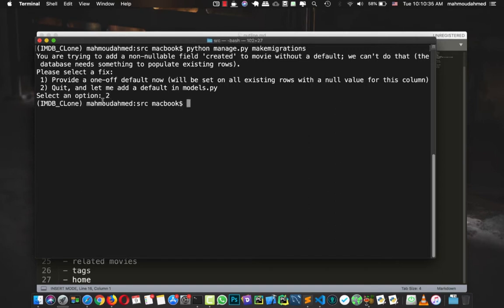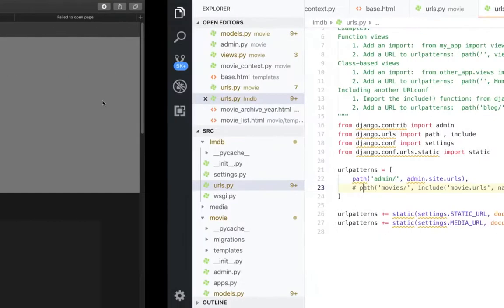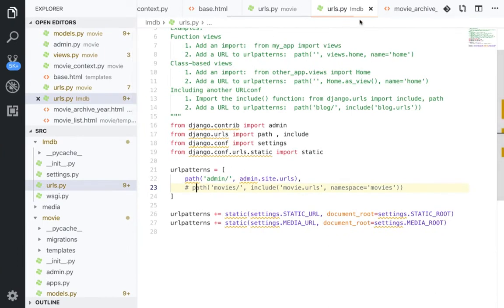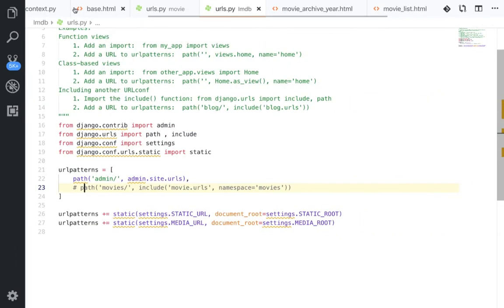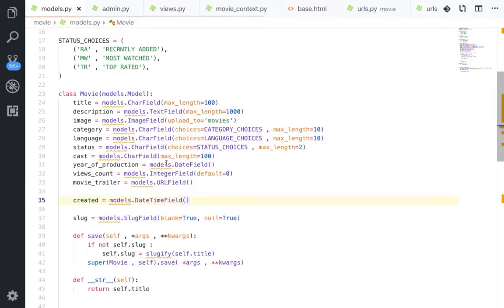Actually, Django should provide us with information to add a default value using timezone now. So let's take a look at our field. So let's open the models.py, and this is actually a DateTimeField. So Django should provide us with that information.